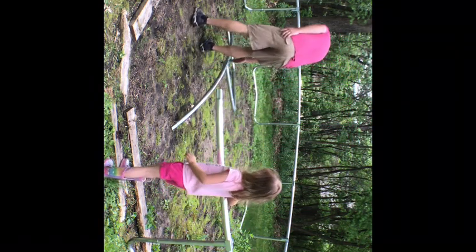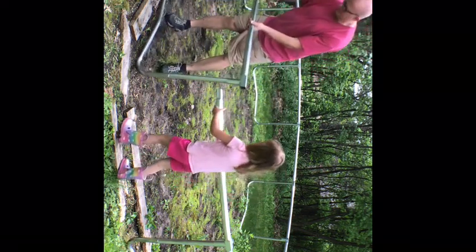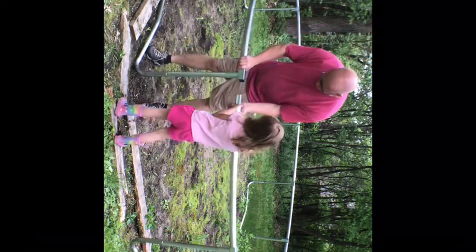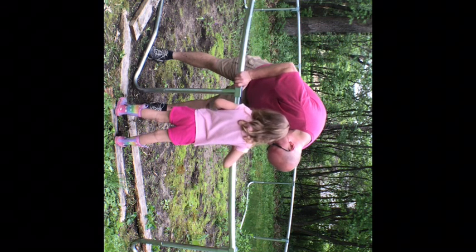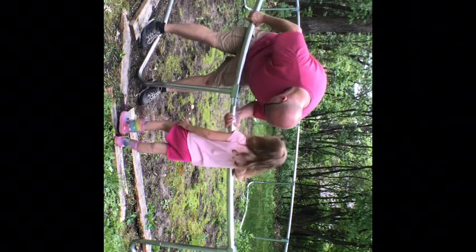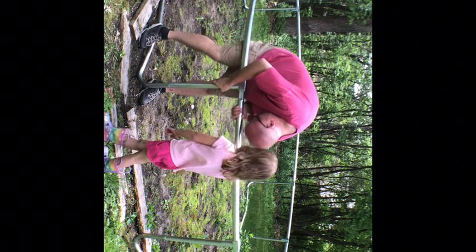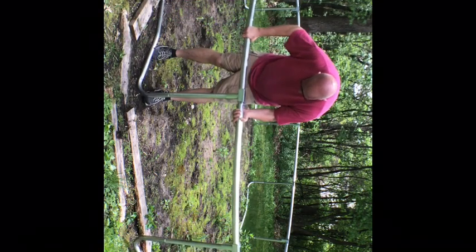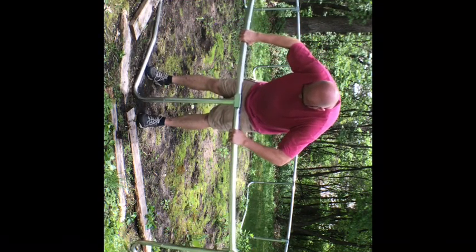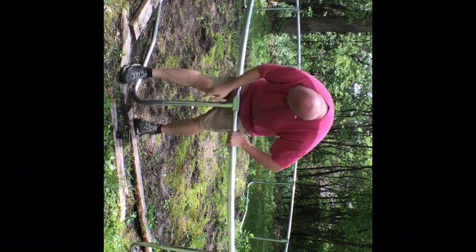But I didn't want to inside. I know. I'm holding this one in place. But I need a little help with this. Yep. I have a little tiny kid. But I'm still 5. You're only 5? Yeah. Are you sure? Yeah. I have to be like 100 to go to kindergarten. You have to be like 100 to go to kindergarten? Yeah. I have to be older than Mommy and Daddy.